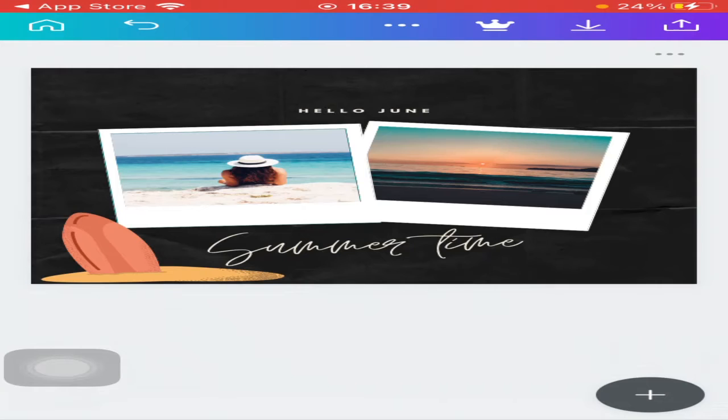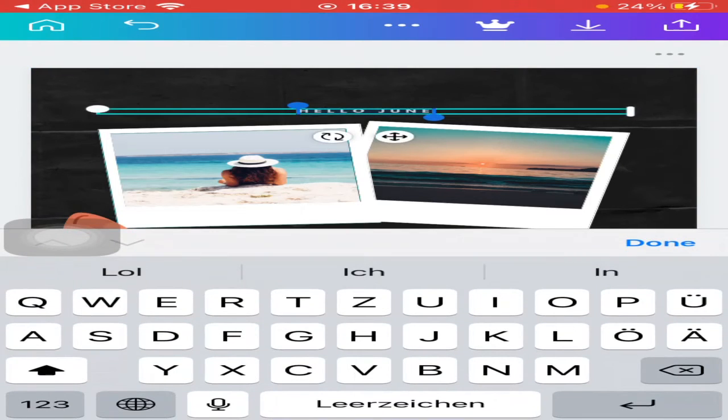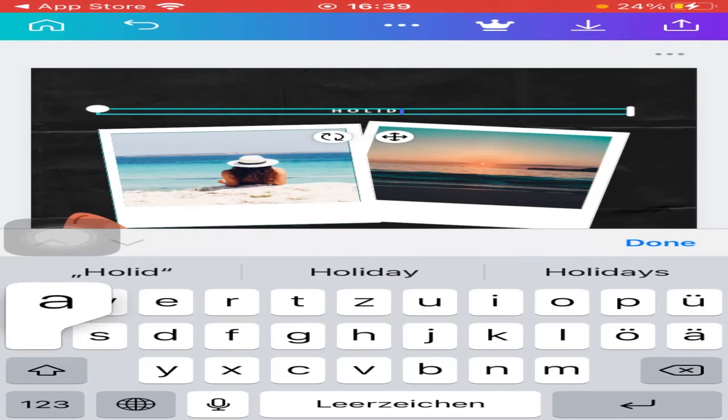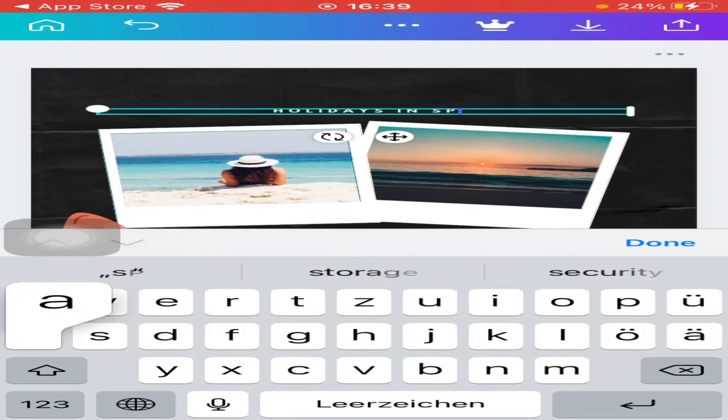Now we want to edit what the text says, so we just press on the text. Then type in whatever you want. So we're gonna write holidays in Spain.